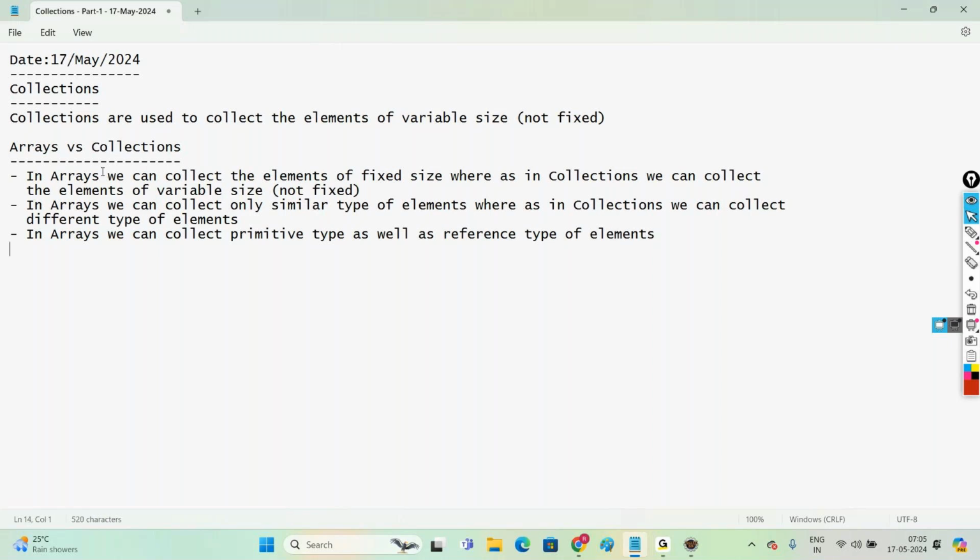Primitive type as well as reference type of elements, whereas in collections we can collect only reference type of elements. This is a very important difference. I'll discuss more on this point again with an example.